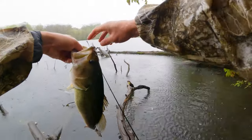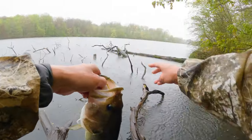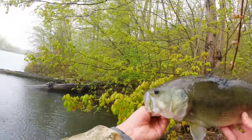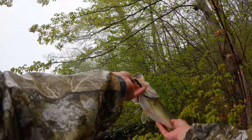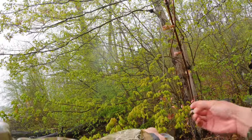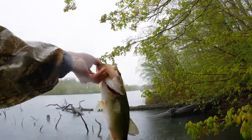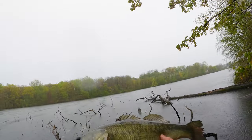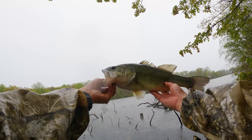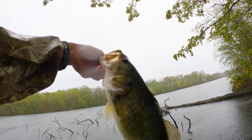This is probably, let me do an accurate estimate once I get the hook out. I think this is probably 2.3. I'm gonna go pound that real quick. Whoa! 2.3, nice fish. These are the third big fish of the day.